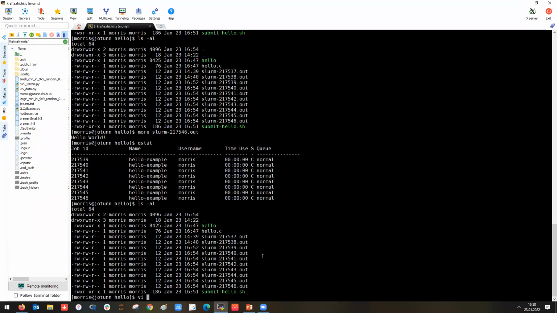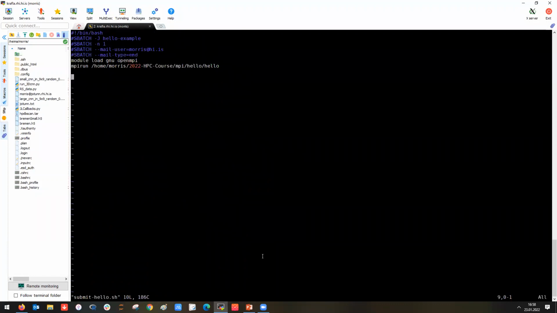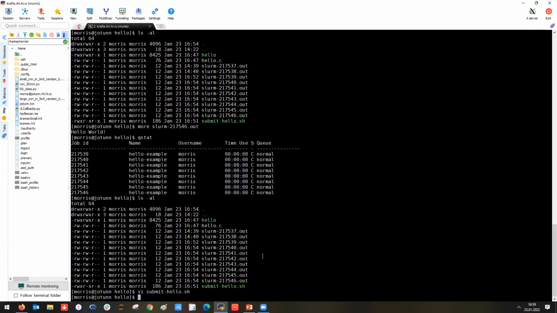Just for the sake of showing you what does not work: if you are a bit sloppy and say, well, we had this executable somewhere in this path, and I think it was called hello, but maybe it was called Hello with a capital, right? This is dangerous. You're in a Unix environment, remember it. And it also shows you that the scheduler can deal with errors.